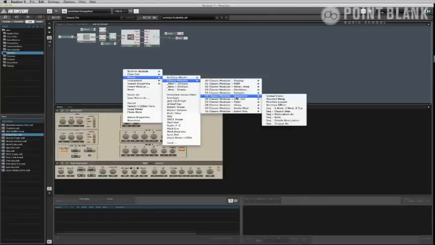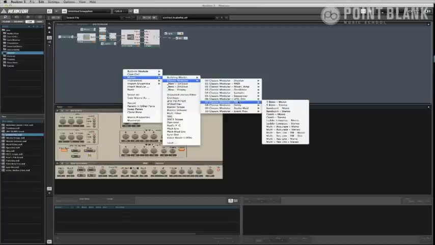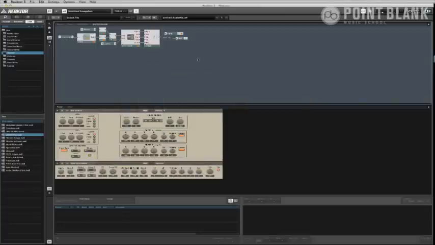So the technology in Reaktor is essentially everything you get in all the other NI stuff. So you know Absynth, which is quite an intense sound design program, it's the same idea. A lot of the stuff that came from it, the engine of it, the DNA of this is in every single one of the products. So if you know what you're doing, then creating any sound is possible with this. Hence sound design.